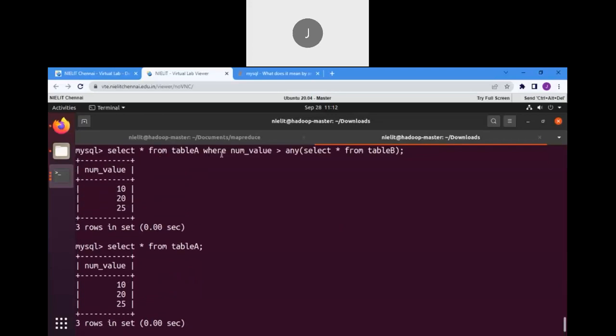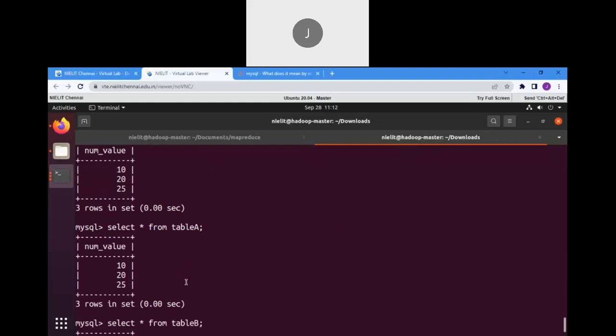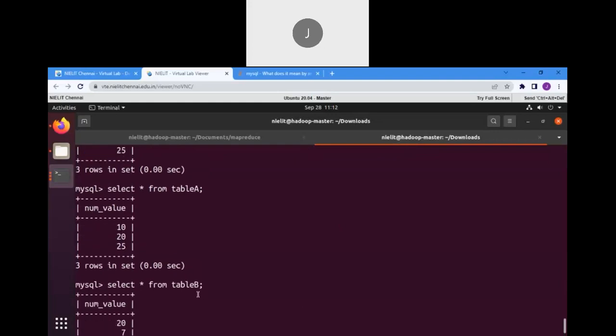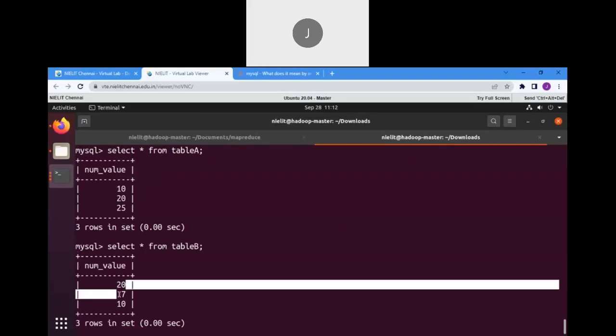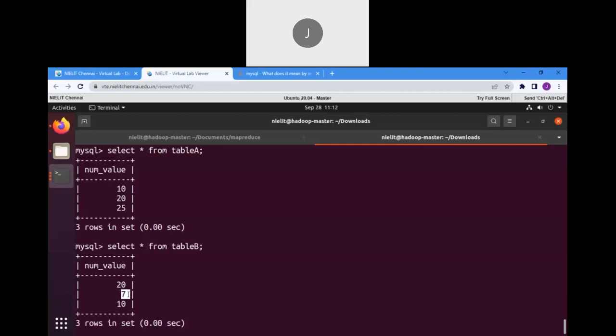It is actually doing the comparison between the two tables, table A and table B. 10 it will compare with 20, and 10 with 7. Is 10 greater than 20? No, 10 is less than 20. 10 is greater than 7? Yes, the condition is true. Then for 20: 20 greater than 20, no, it is equal, not greater.